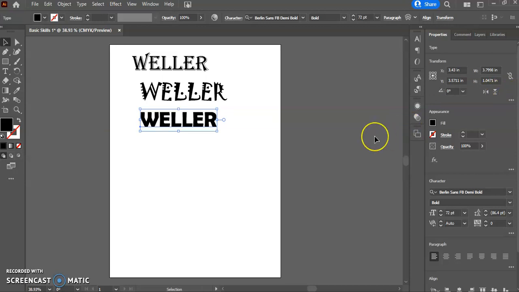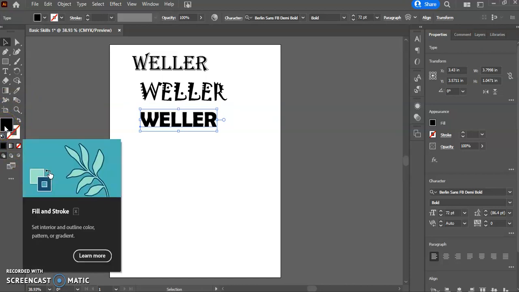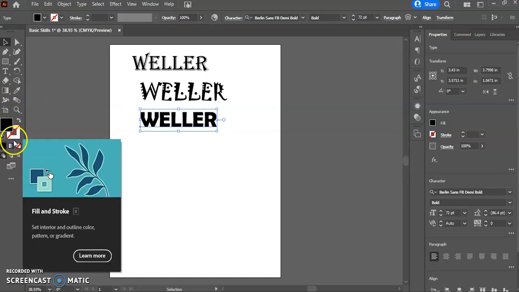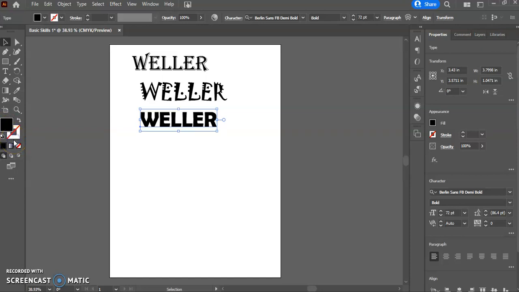So how do I change my color? Because I don't want everything black, right? I'm wearing purple and blue today, so we're going to go purple and blue for mine. So I can do this a couple of places. Do you guys see right here where I'm at on the left? This black box is the fill. See fill and stroke? This is fill. If I click this other box that looks like a border, that's the stroke. Okay? So I can change the color here.